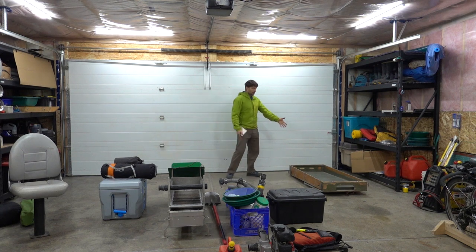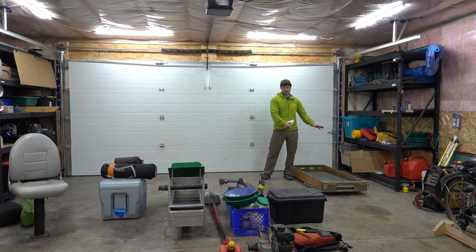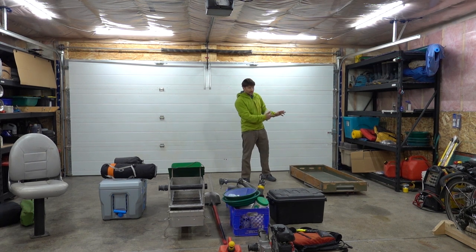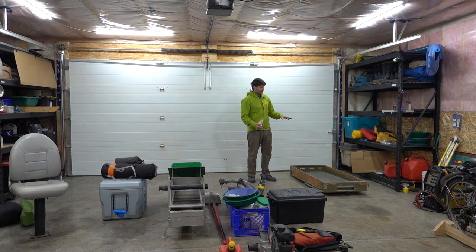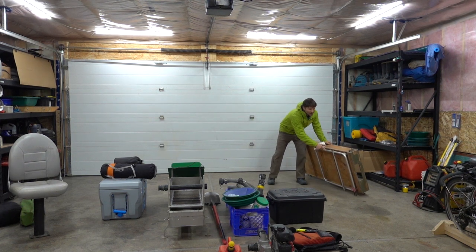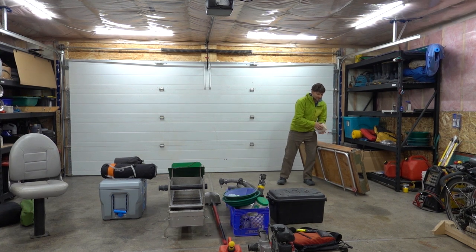Right here, this is my old sluice box. So this is the 24-inch wide, 5-foot long beach box that, based on the exact same calculations I used for this, where I was saying I was catching about 80% of the gold, this was catching a legit 99%+ of the gold. It did phenomenally well. And you'd plug wheels into the bottom so you could kind of cart the whole thing around.